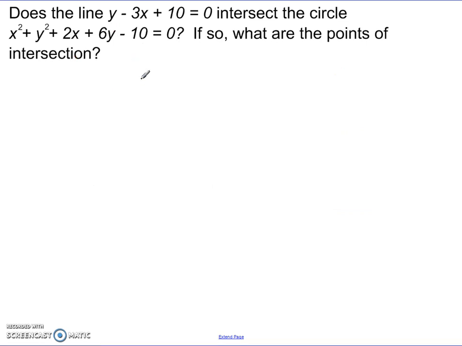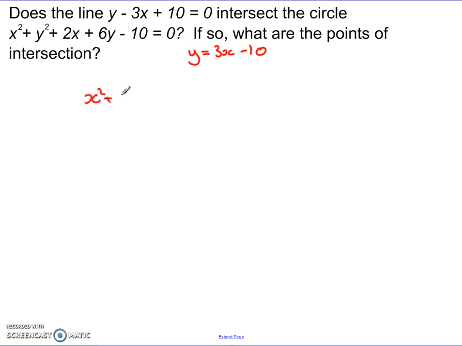Second question is the same sort of scenario. I'm just giving you a slightly more complex straight line equation because I've got the x variable in here. But our steps don't change. First one, write it in the form y equals mx plus c. So I have to rearrange this, and I rearrange it to get y equals 3x minus 10. What I now do, same step again, is substitute it into there.